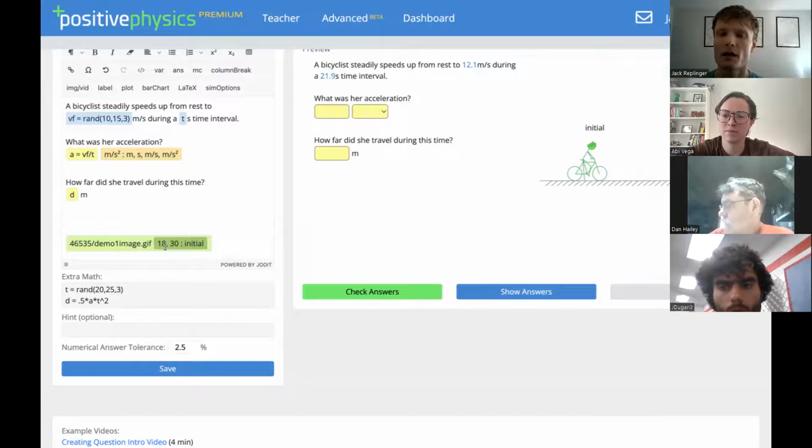You'll see on the next version, and when I share my screen, I can show you, we also now have a sig figs option, and you can toggle how many sig figs you want the answers and the random variables to keep, or if you want a certain number of sig figs or a certain number of decimal places. Laura, will you let me know if I answered your question?